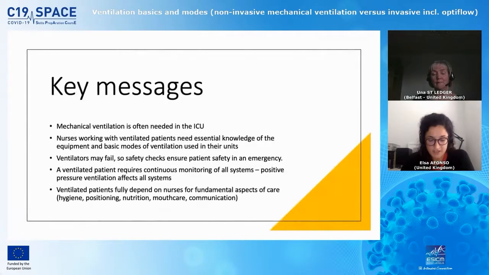To finalize this session, I would like to summarize its key points. Mechanical ventilation is very often needed in the ICU. Hence, nurses working with ventilated patients need essential knowledge of the equipment and basic modes of ventilation used in their own units. It is important to say that ventilators may fail, so safety checks will always ensure patient safety in an emergency, and also that ventilated patients require continuous monitoring of all systems, because positive pressure ventilation is not physiological and it affects all systems.